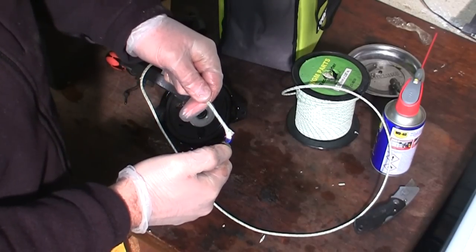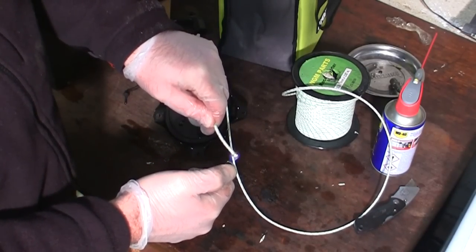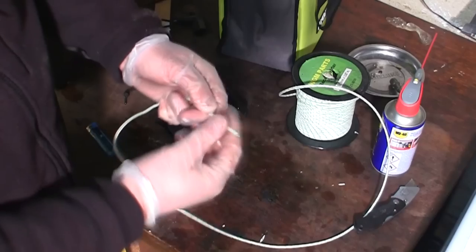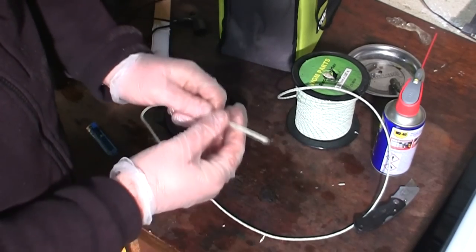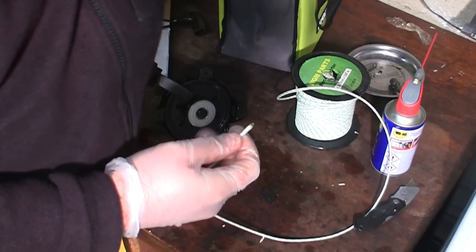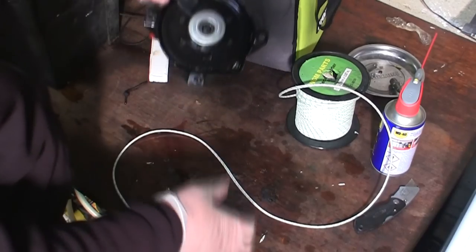I get a lot of questions about these plastic gloves. Why do you wear plastic gloves? You know, just get your hands dirty. It's not that, it's that I get vitiligo, which takes the colour out of your skin. So I get patches of white all over my skin, which is fine in January, but if you get a bit of colour in your skin, it doesn't look great in summer. You know, I'm not overly vain, but I will try and take care of my skin to some degree. So that answers that question.